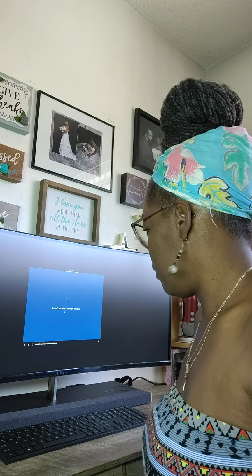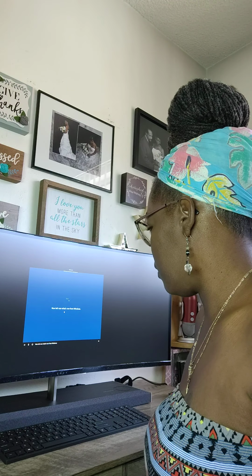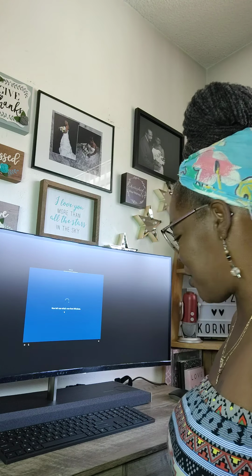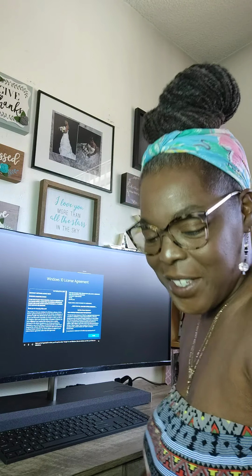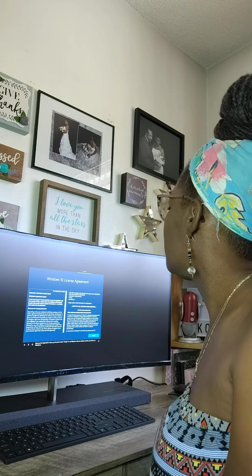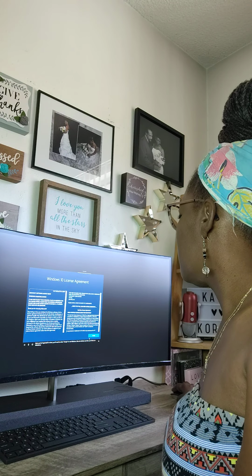Now let's see what's new from Windows. I'm so excited. Next up, the legal stuff. In short, you'll need to select accept to use Windows. You can decline, but then, you know, no Windows. Right.